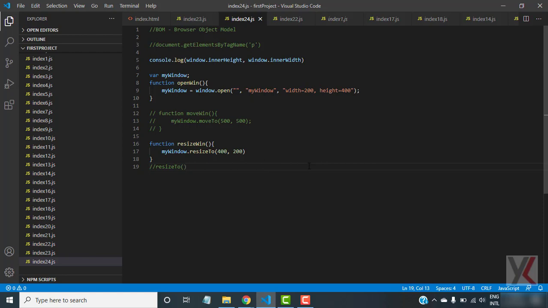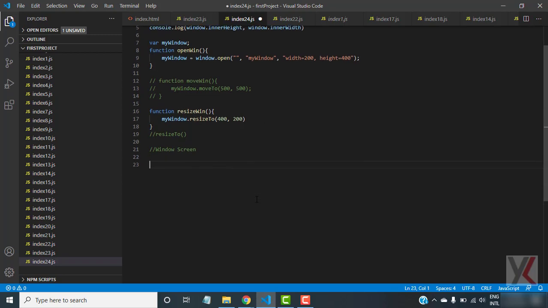Now we will talk about the window.screen object. Inside the window we have our screen, and that also provides certain properties, that is the width and the height or the color depth.